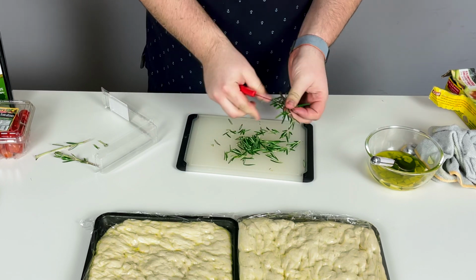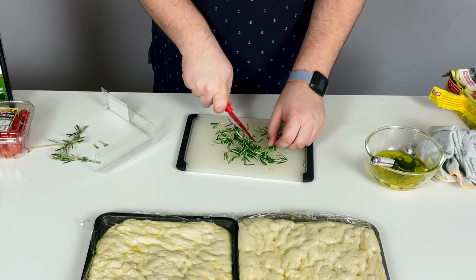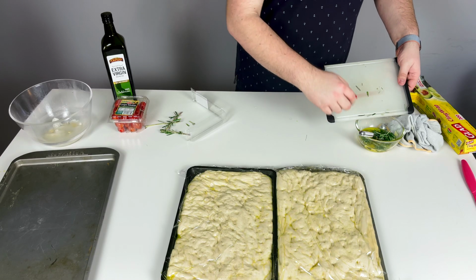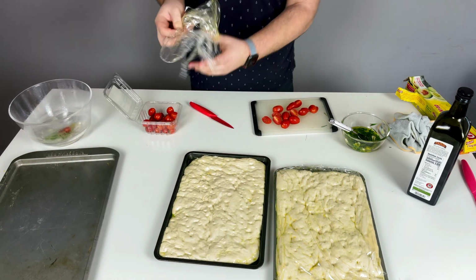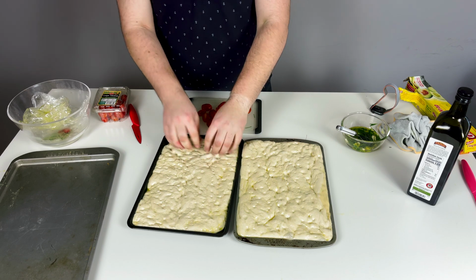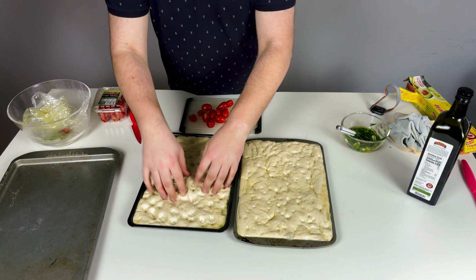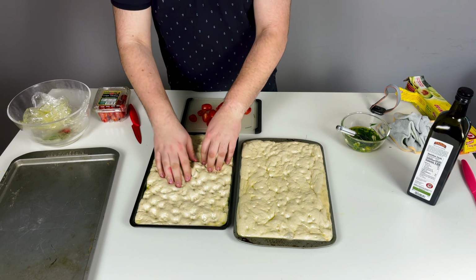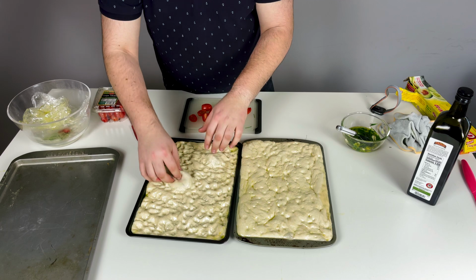Alright, we're just gonna let our toppings sit in olive oil so the oil absorbs all the flavors. Now we'll do what's called dimpling our focaccia dough. Okay, so make your hands like claws and then make dimples throughout the dough. Push all the way through to the bottom. If there are any bubbles that come up, that's actually really great. It means the yeast is doing its job and producing carbon dioxide. Just make sure to pop them so the bread doesn't have huge bubbles in it.